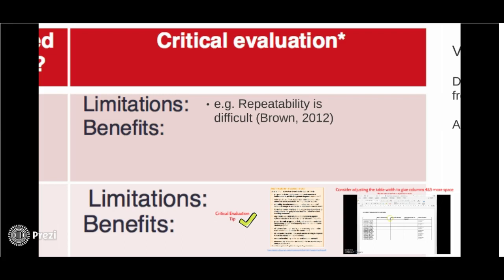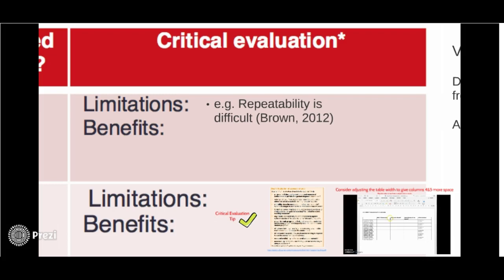When considering this column, we encourage you to think about the principles of assessment. So for an example, repeatability is a principle of assessment, and we want you to think about, is one of this assessment task's limitations that it is repeatable or isn't repeatable, and is that a limitation or a benefit? Then you can analyse all 6 assessment strategies based on that principle and think about where the strengths and limitations lie.